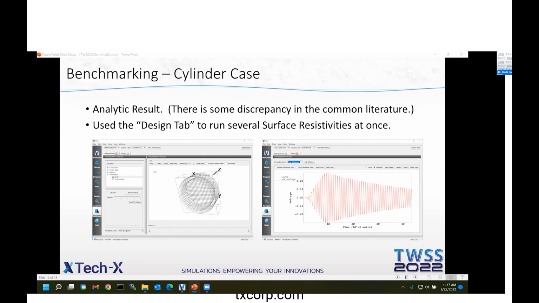Now, if you want to resolve a skin depth, don't think about a 1 gigahertz frequency problem. Think about a 60 hertz, like your AC current in the wall. If you've got wires in your wall, they're about this big.